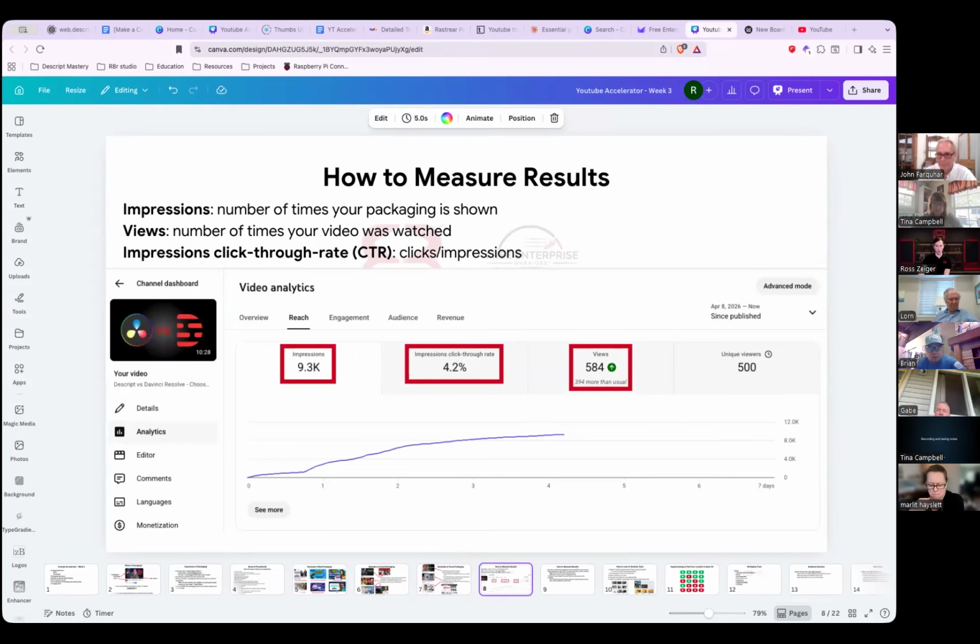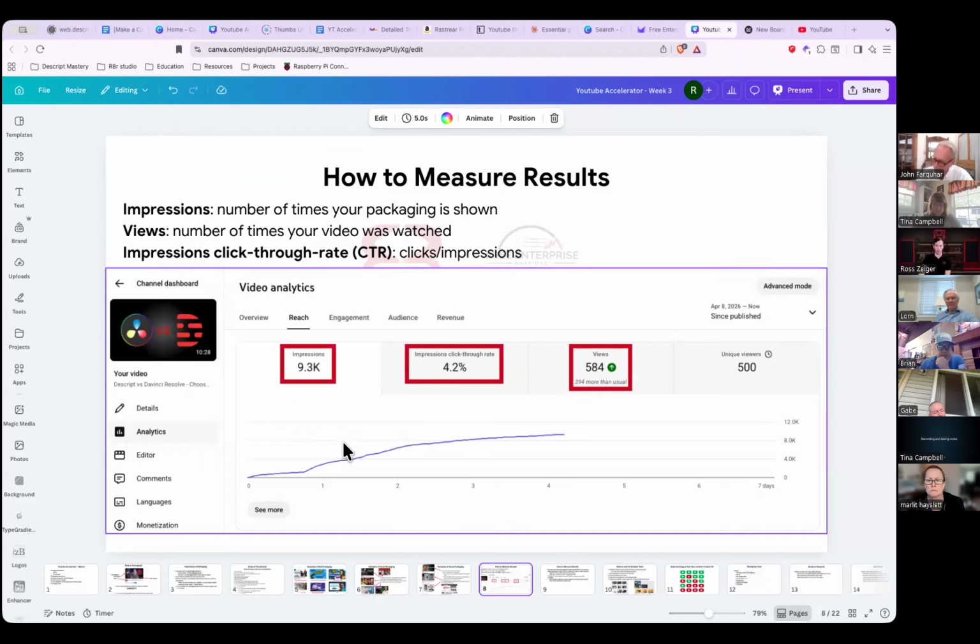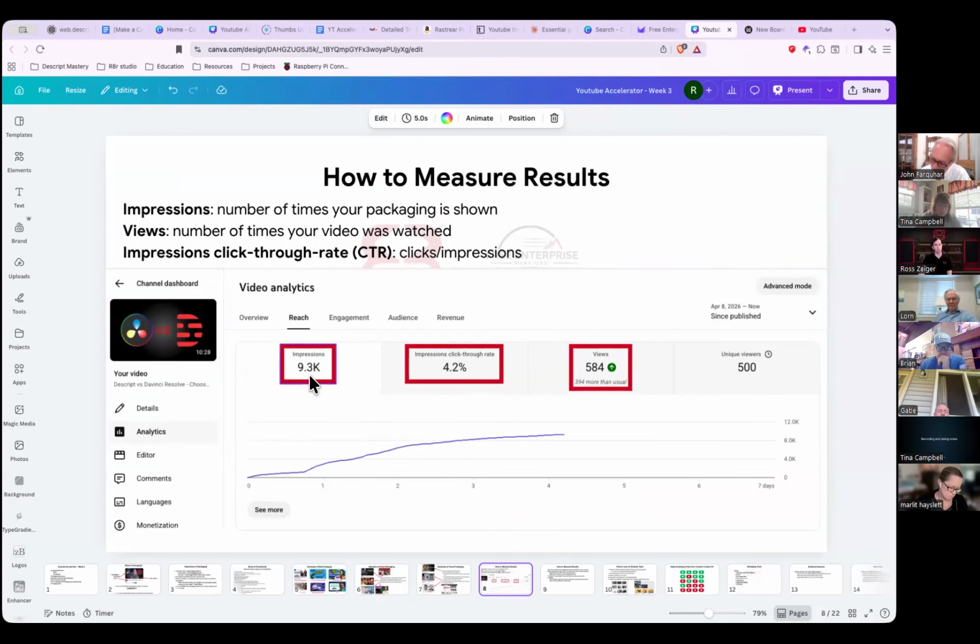So as for how to measure results, there's the analytics for a video. This is a screenshot from YouTube Studio where you can see in this particular video, there is the analytics tab and then reach. So this is how far your video has propagated to people. And you get what's called impressions.